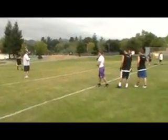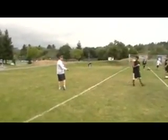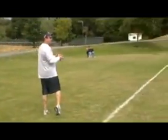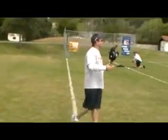I don't know. He may gear you down in here, too. If it's like a cover two look and you've got a squat corner, he may throw it at your back hip and kind of sit you in the hole. So after you accelerate out of the break, you've got to get yourself into a glide mode. You don't want to go full speed like you did at the end. And that's just from experience of doing it.